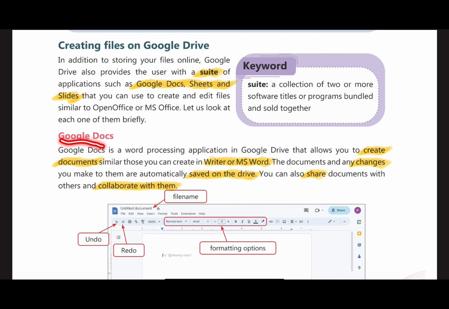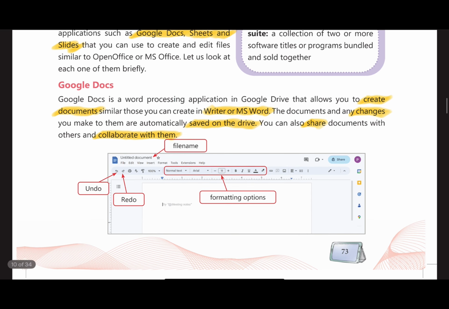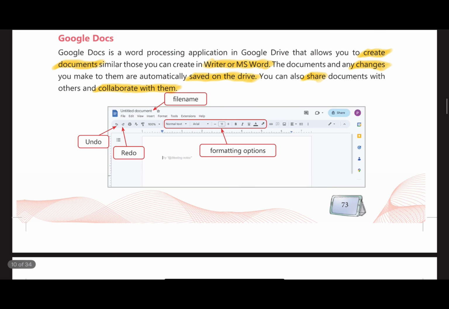First, Google Docs. Basically, what is Google Docs? Google Docs is a word processing application which allows us to create documents, similar to MS Word and OpenOffice Writer. Correct? For example, if I want to set a question paper for students, or I want to write a letter, essay, anything related to writing, we can do it in this application. This is the interface.